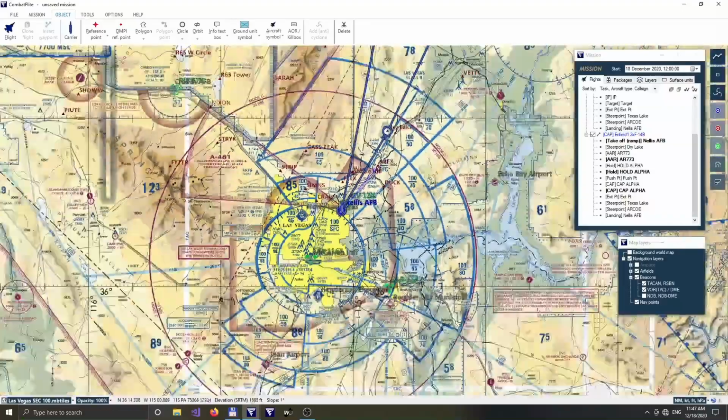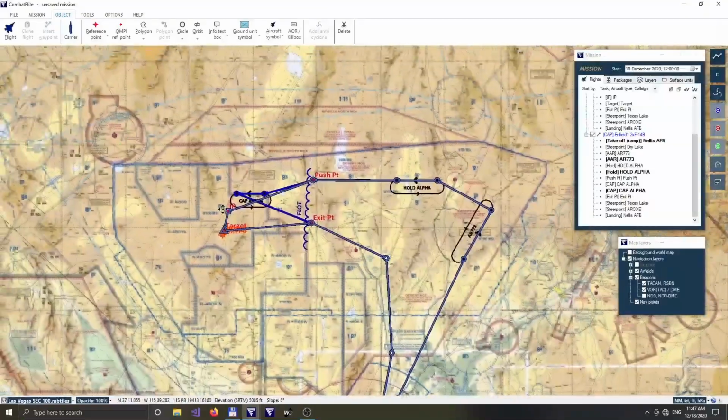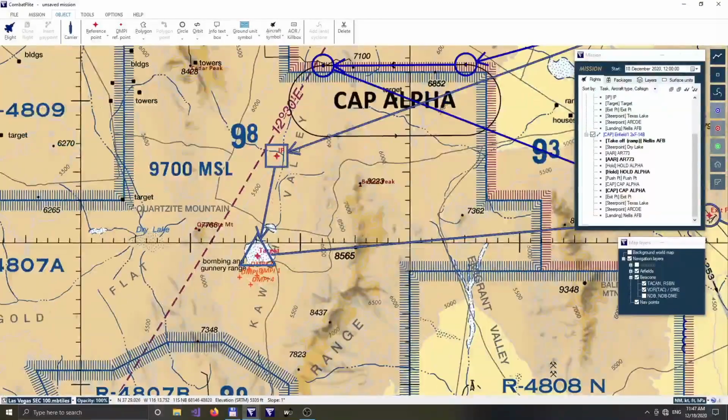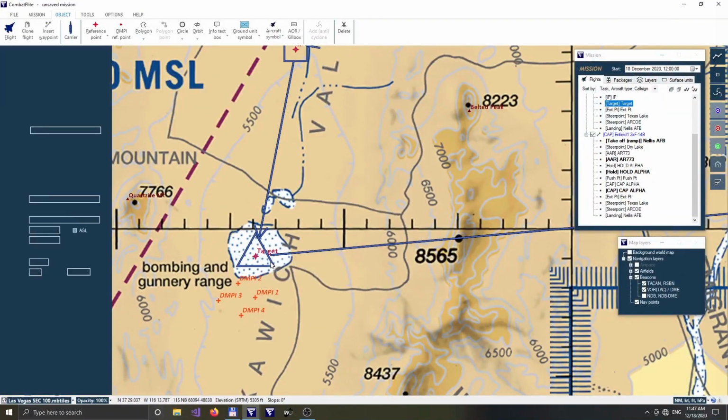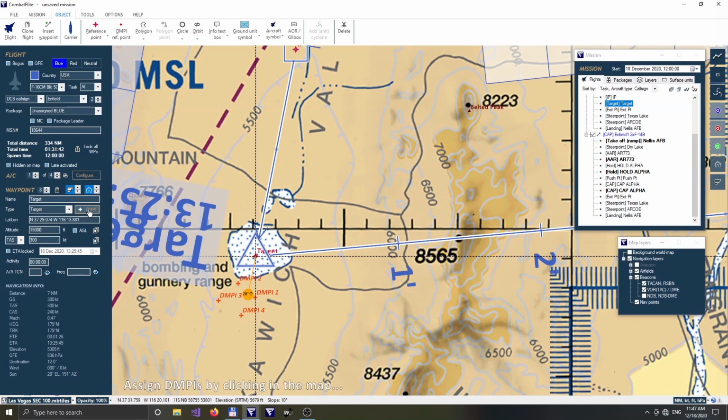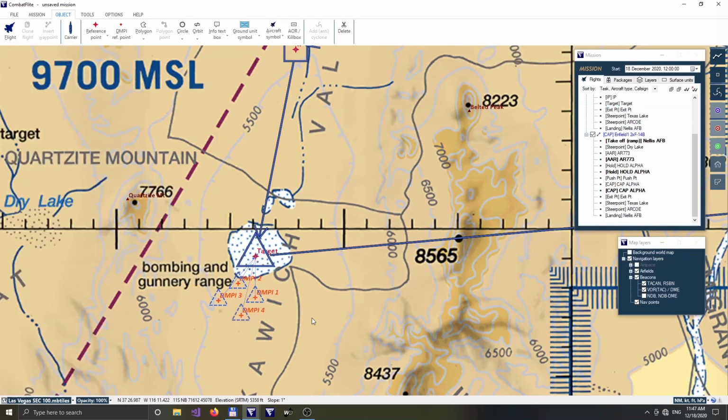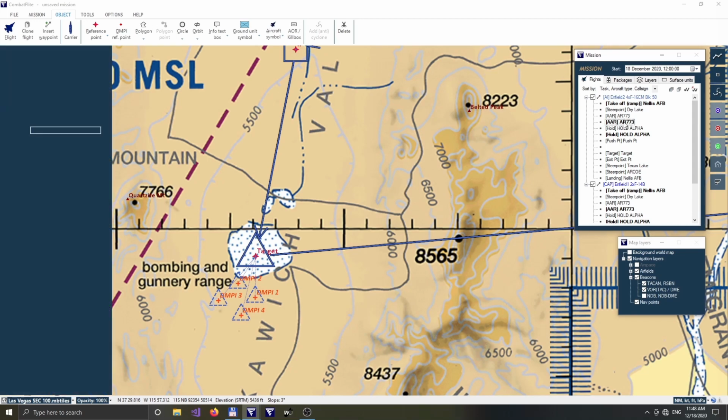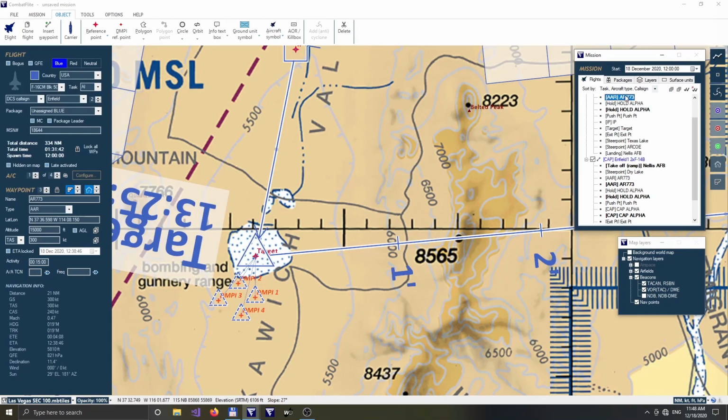We can also assign DMPIs for the strike flight's target waypoint using the already created DMPI reference points. As you can see, corresponding waypoint types have been automatically chosen. Activity times over the second orbit anchor points have been set to default values for you, too.